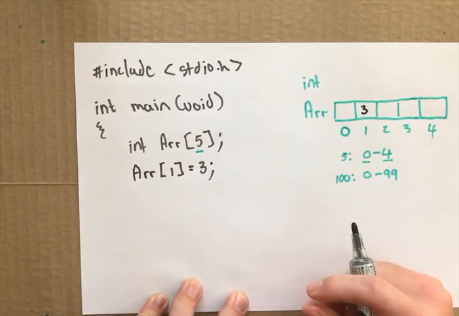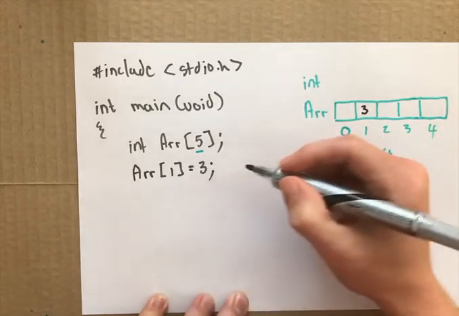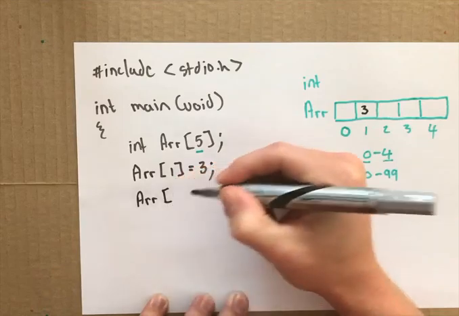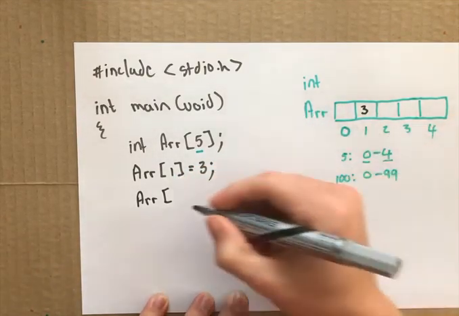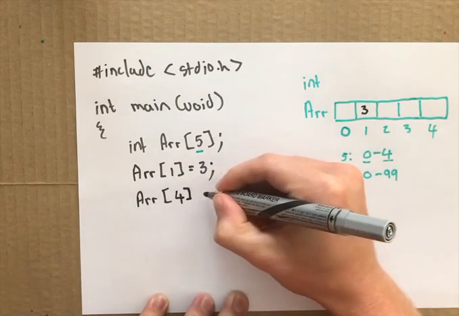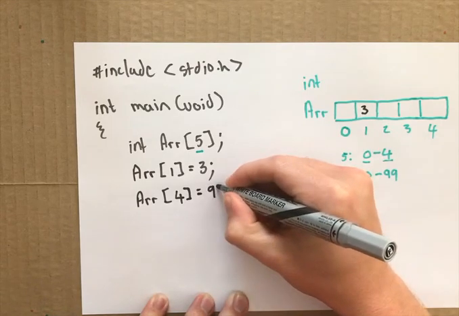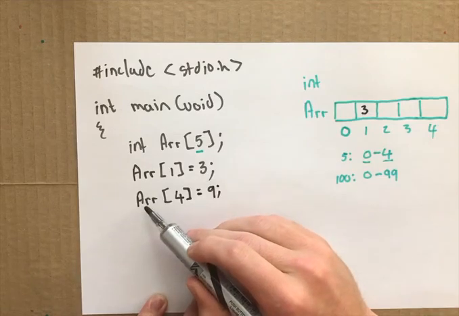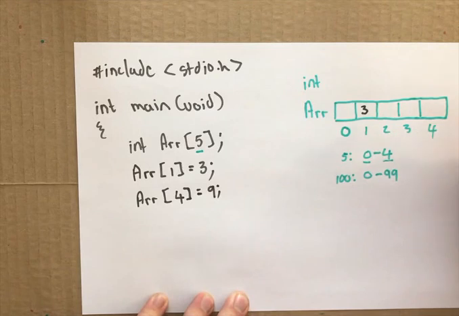Okay, so that's the basic working of an array. So if we want to set another index to a certain value, or another element to a certain value, let's say index 4 to be equal to 9, we will go to an array called ARR. We go to index 4, 0, 1, 2, 3, 4, and we set that specific element to 9.